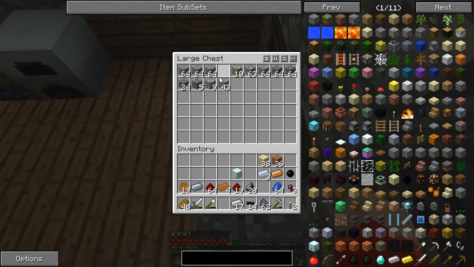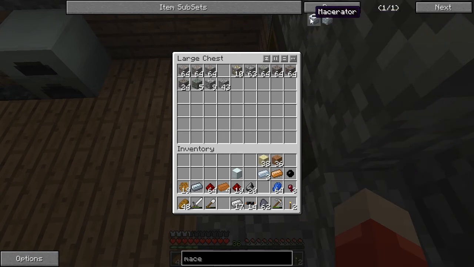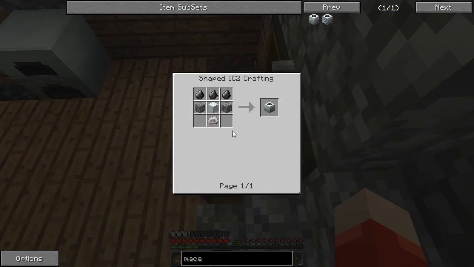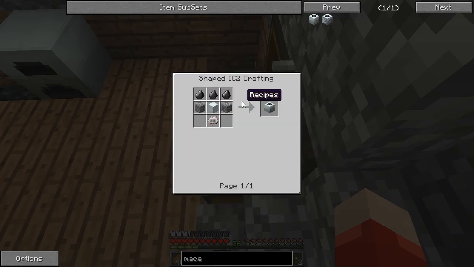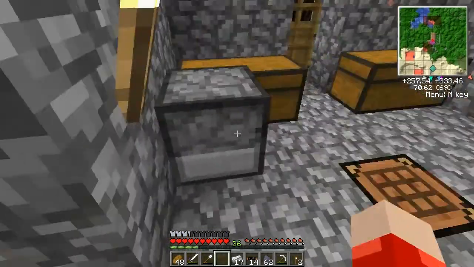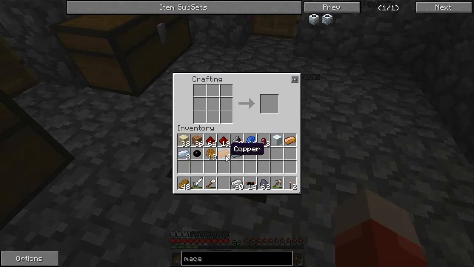Let's see. I need to make the macerator, which is right here. I have my redstone, I have my cables, I have my machine block already pre-made. Actually, I didn't need that many refined iron. Oh, cool. I guess it's cool that I already have it then. Let's go ahead and make the circuit. Boom, boom, boom. Boom, boom, boom. Refined iron in the middle. Copper cables insulated on top and bottom. And then 2 redstone make an electronic circuit.